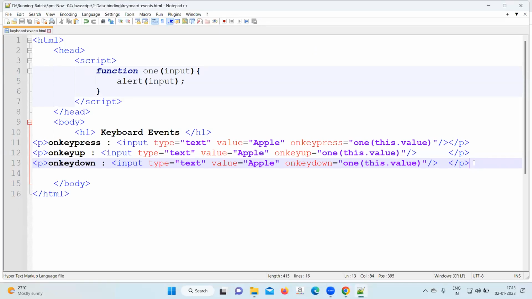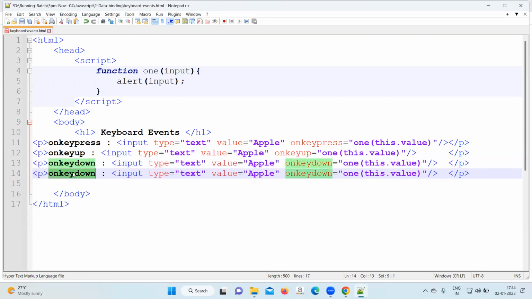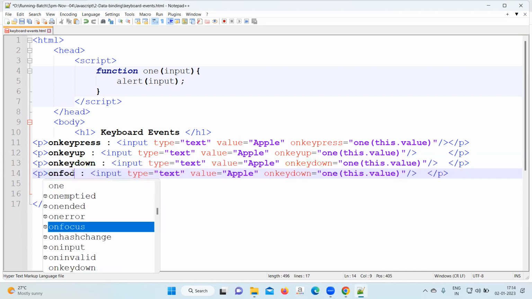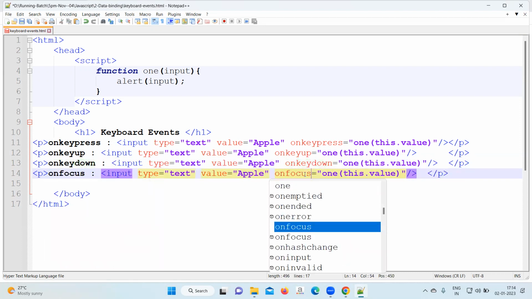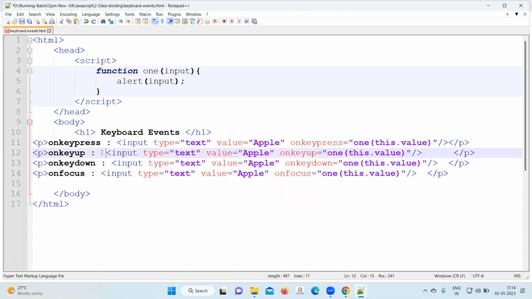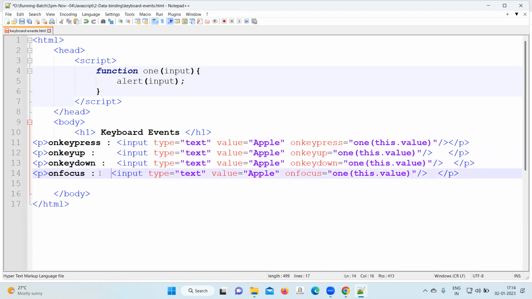Write the next one, called on focus. On focus represents that as soon as your cursor comes in, the event will be called. The JavaScript event will get called automatically as soon as the cursor comes in.